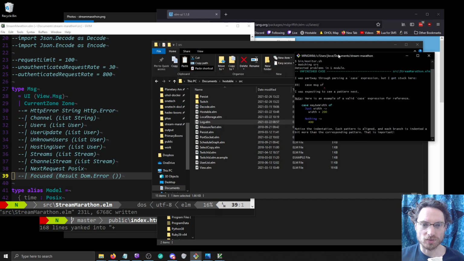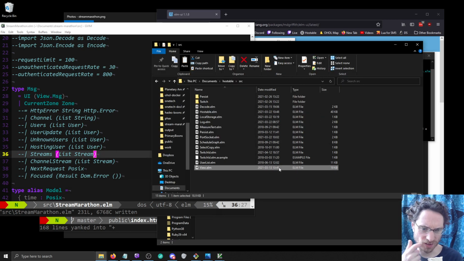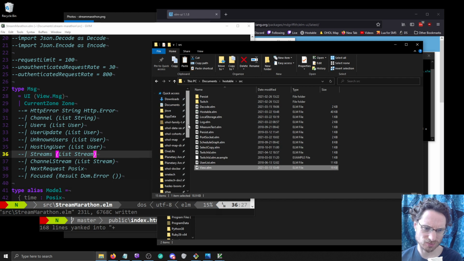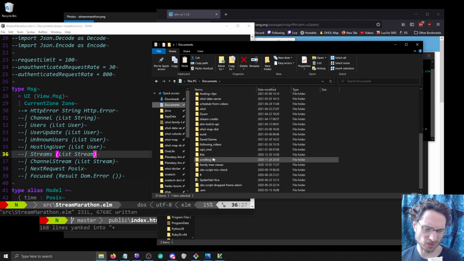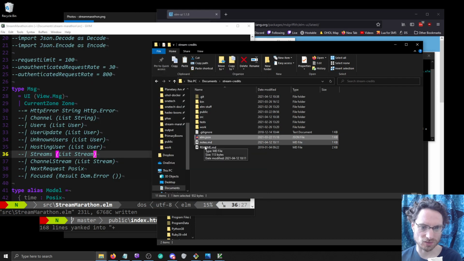Okay, so we don't have a view module yet. And you're not Elm UI, so you're not necessarily going to even have the right structure. Now the map is Elm UI. The, actually, stream credits? No, that's mostly single channel stuff, so it's not going to be quite the right setup. But I think it's Elm UI.